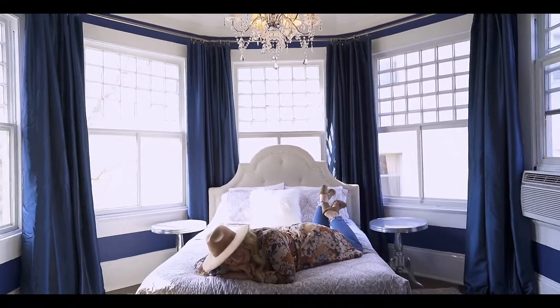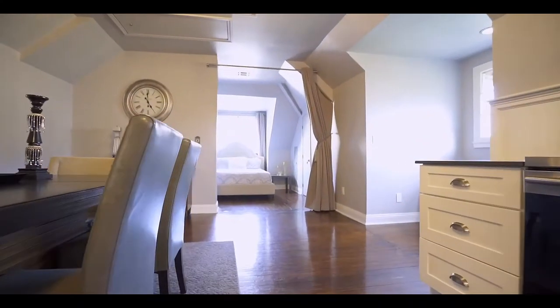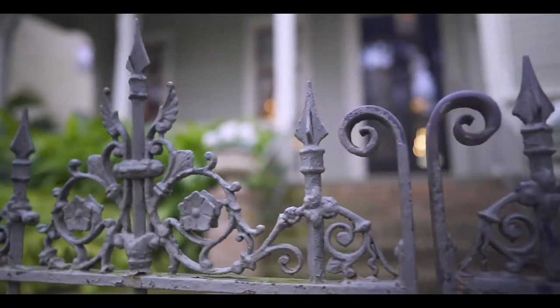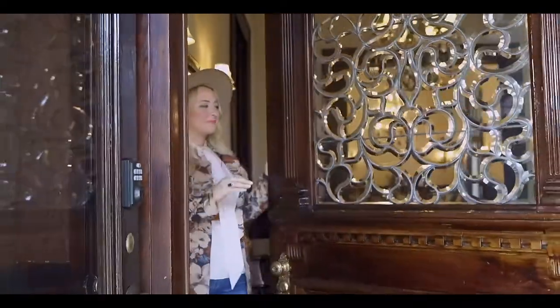This will finish our tour. Take a look out the window — I'm going to take a nap. Thank you so much for coming by 2503 and letting me give you a tour. If you'd like to see it in person, call 504-500-SOLD, that's 7653. It was a pleasure. And don't forget — let the good times roll.